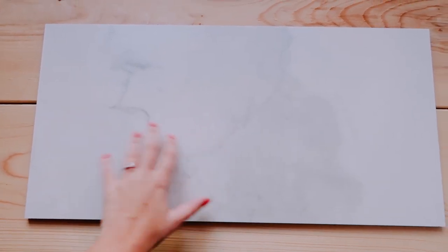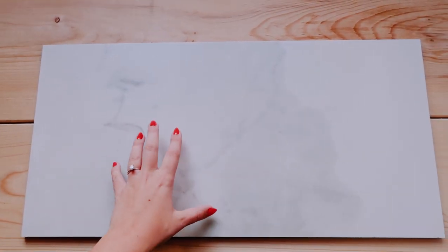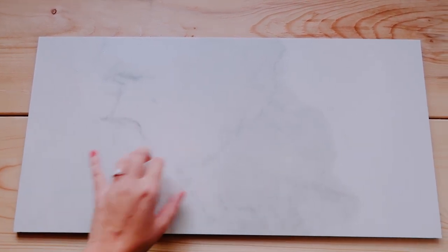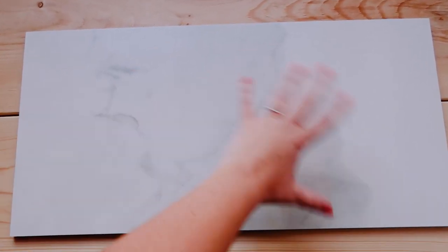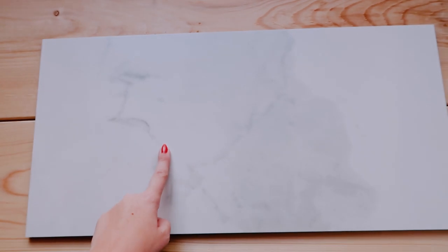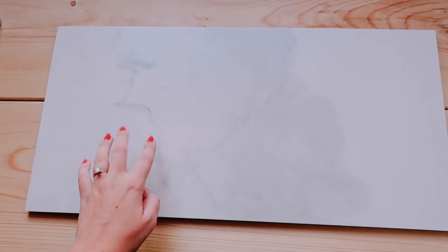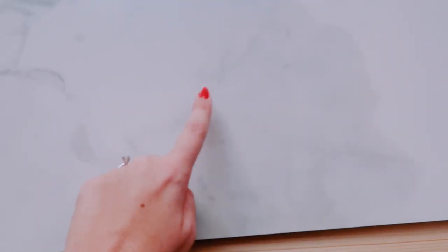All right, so this right here is just a giant faux marble porcelain tile. You can get this from the hardware store, and they're supposed to sell them in boxes so that you can redo an entire floor, but you can actually buy them as single pieces. So I bought just a single big tile, and it was probably like $3 for one tile. It looks just like Carrara marble, but it's not, it's just porcelain.